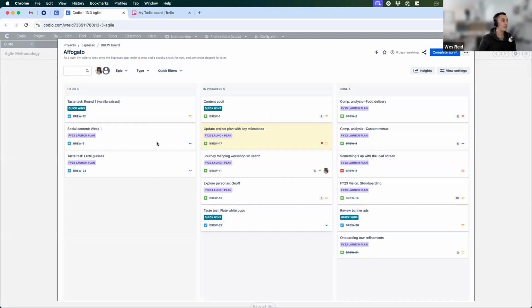The idea is that we have a column here for what is left to do, a column here for what is currently in progress, and a column here for what has been completed. In each sprint, you would have this kind of Kanban board, and all of your tasks at the very beginning will start all the way at the left over here at to do. And then as developers begin working, they pick up tasks, move them into in progress, and once they've been completed, they move to done.